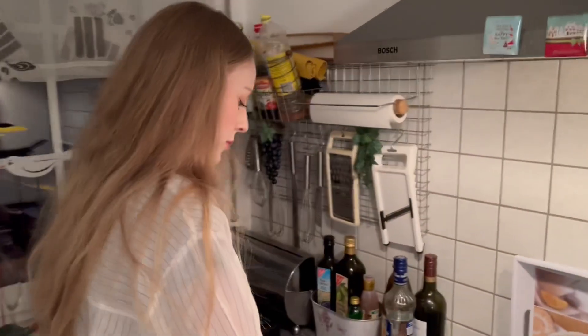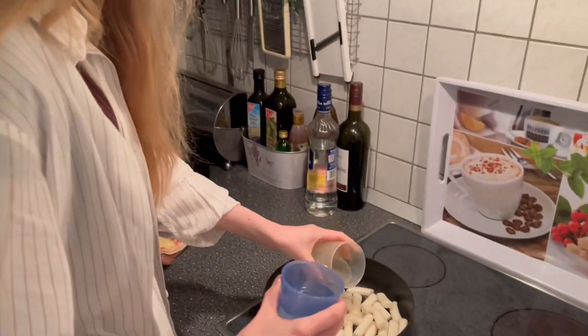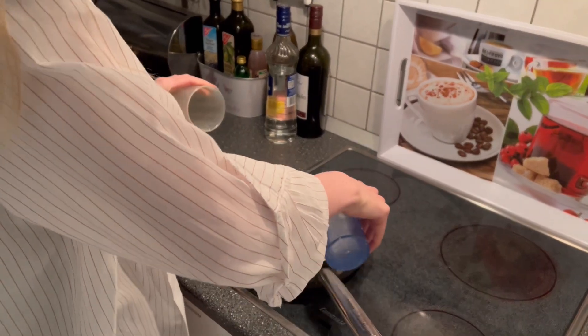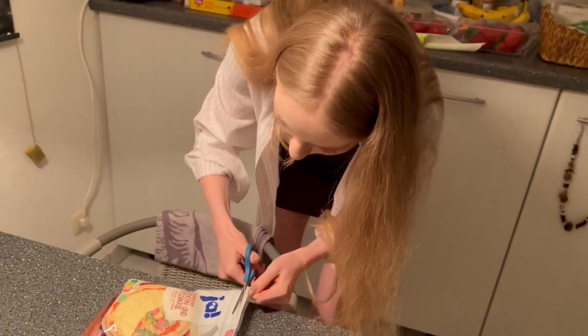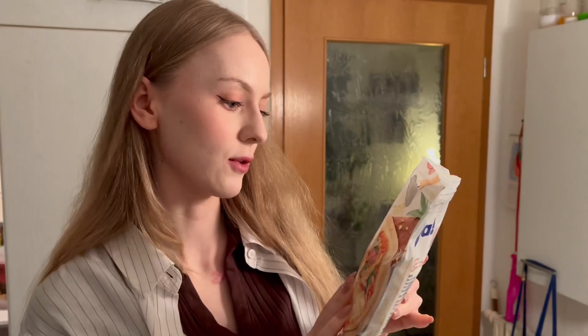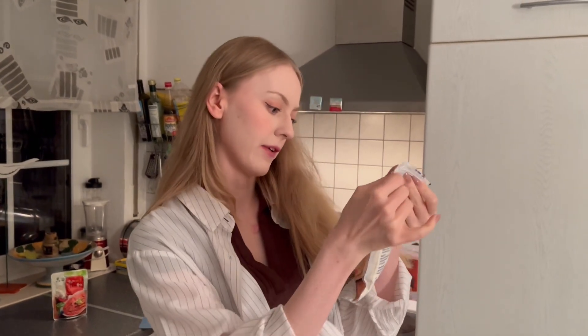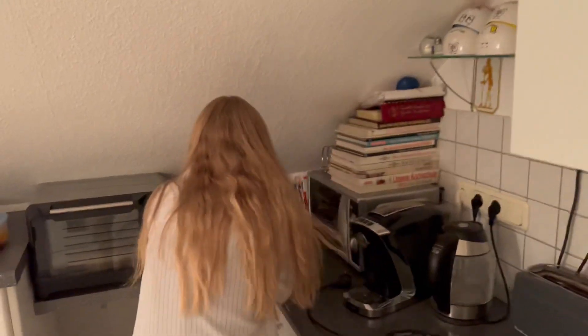We've prepared 300 milliliters of water here in these cool German cups. I'm gonna put that in now and then wait until it starts to boil — it smells good. What kind of cheese did we use in Korea? Mozzarella? Well this one is quite fatty, 47 percent. I'm not sure if it's healthy. It'll be really salty — this Gouda is a really salty one.